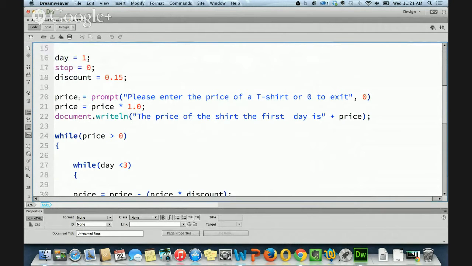You don't want to have it identical. The idea behind the pseudocode and the flowchart is that if you're not in JavaScript next semester, maybe you take Java or C++, your pseudocode and flowchart should work no matter what language you're in. That's the idea behind the pseudocode and flowchart.